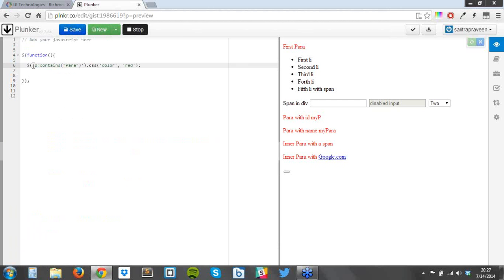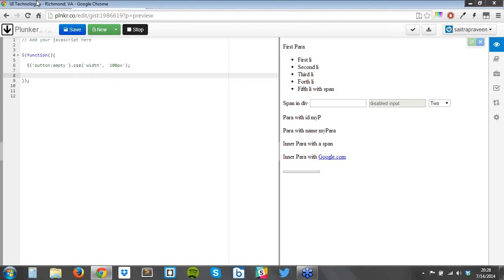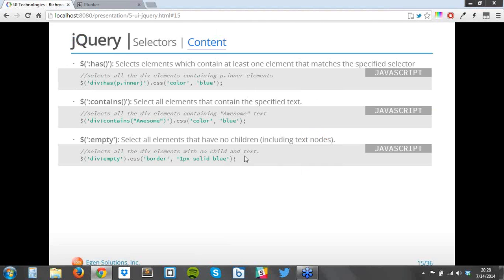So what we can do here is we can say button which is empty, but of course there is no sense of writing color red on an empty button, so we'll just change it to something else like width. So that's what the width is now, 100 pixel, and we have selected using empty. Again, some example. What else?